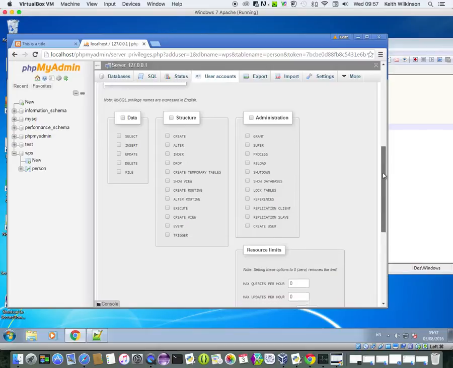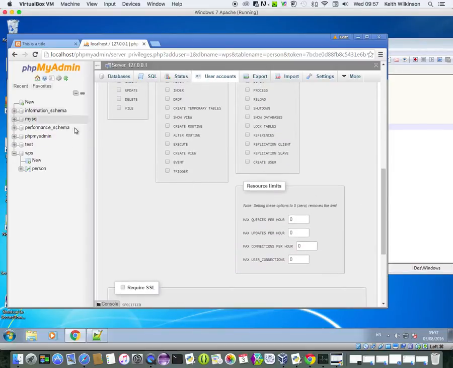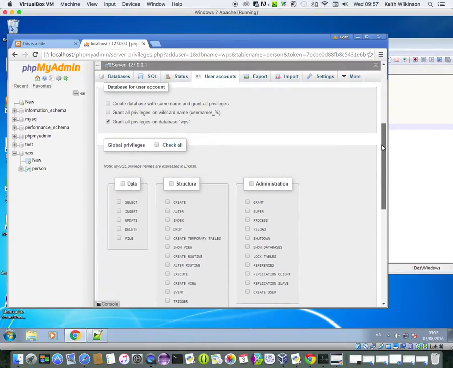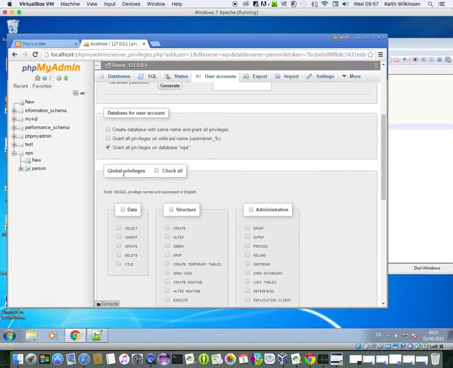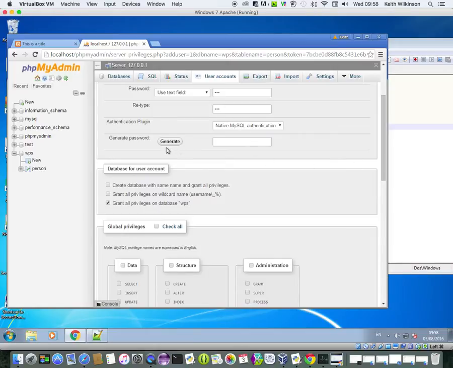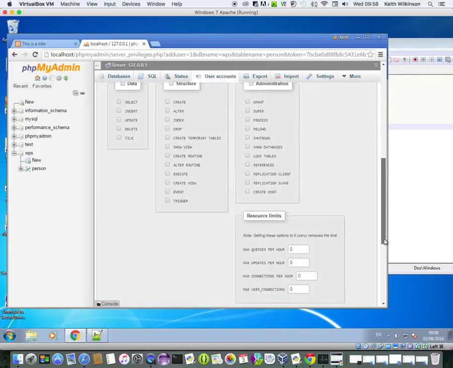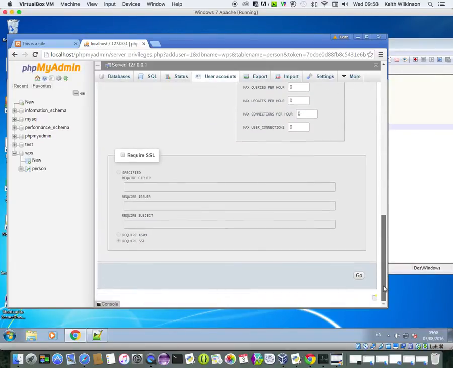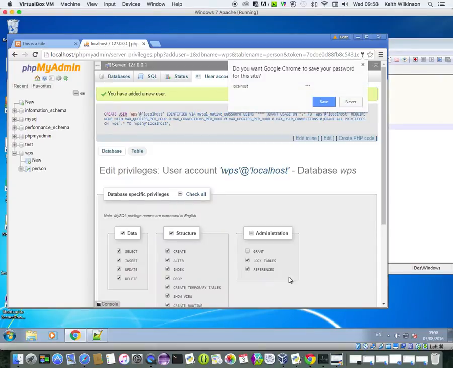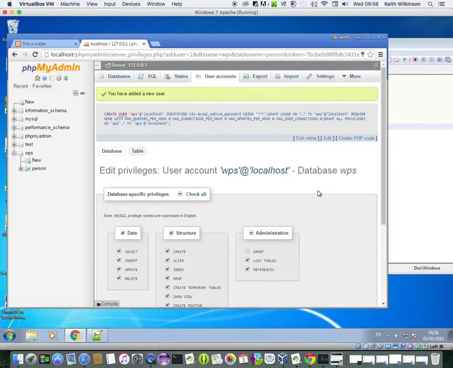Because I don't want this user to be able to get to somebody else's database. That would be pretty disastrous. But that's down to you. So I'm not going to have any global privileges set, but I am going to have it just on the database WPS. So once I've set my user, you could generate a password just to make it secure. I'm not going to. Once you've done all that, just press go, and we've now got a user. I'm not going to save that.